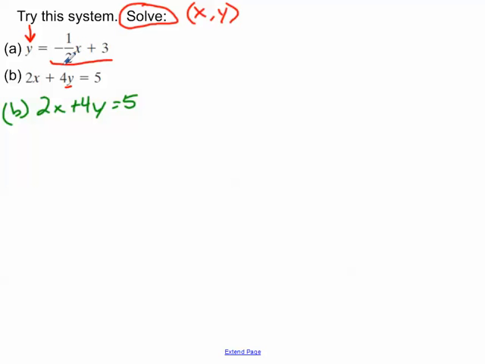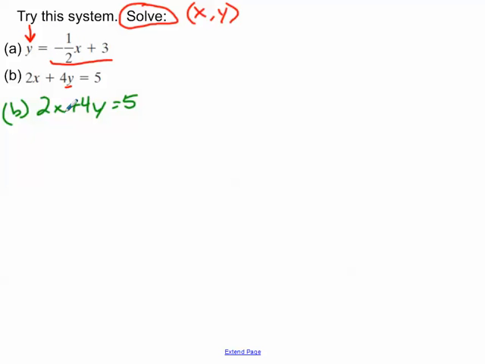And now I know we've got a fraction, but don't worry about that fraction. We can clear the fraction, but if we clear the fraction, we're not really solving for y, and we can't use the substitution method with this side. We would have to use a different method. But for right now, we're already solved for y, so let's go and substitute in right down here.